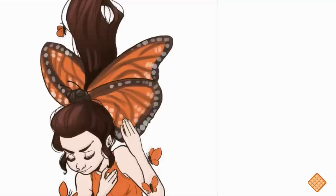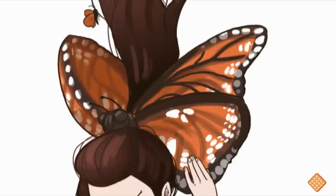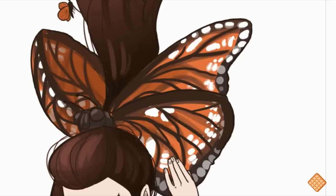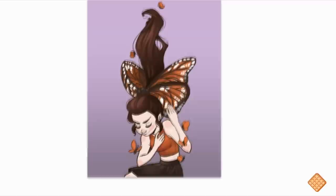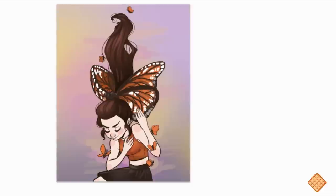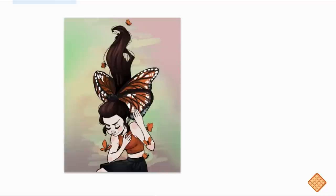Then I set to work on the wings of the butterfly, which were much more complicated than I had set myself up for. I kept trying out different things and looking back and forth at a few references, but it turned out pretty well. I eventually realized that using a brush with opacity sensitivity on probably wasn't the best bet, so I went over it again with a solid brush to make the colors more vibrant and more contrasting with the orange and black — it looks a lot better that way.